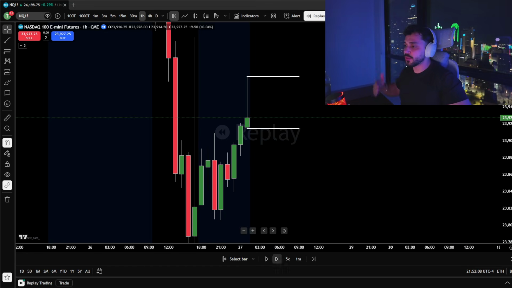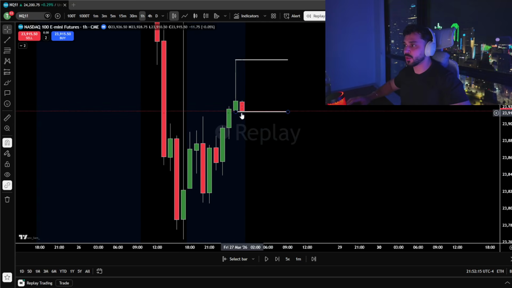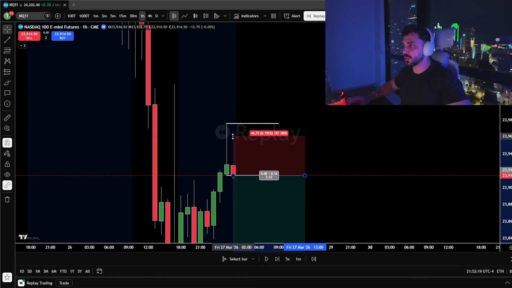Now, what I'll do in this scenario is I'll stay on the hourly time frame to show you guys how we would go about trailing. So this pretty much broke to the downside. This tells us that now we're interested in shorts. We put our stops right above this.